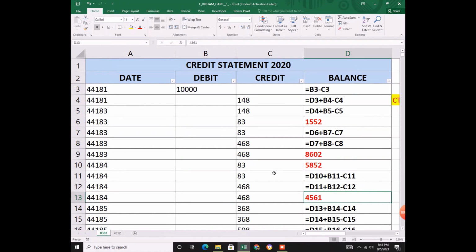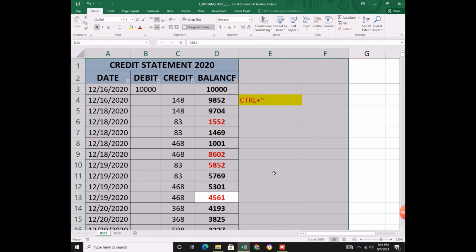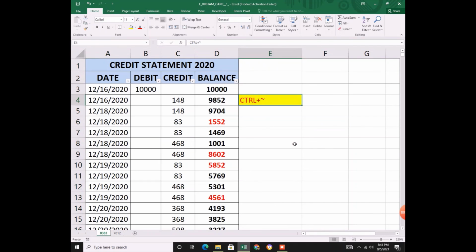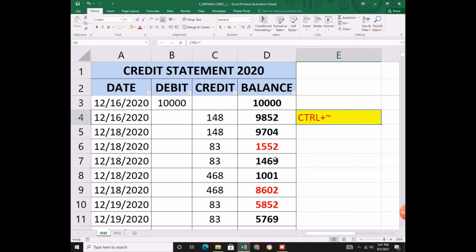And in order to go back and make it the same way as it was, to close it, you need to press again the same Control and the backquote symbol, also known as squiggly or tilde. Okay, so this symbol. So let's do that again. First Control A to select all, then Control and that symbol. Okay, that symbol in here. So that's how you go back. Now you know which of the columns does not have the formula.